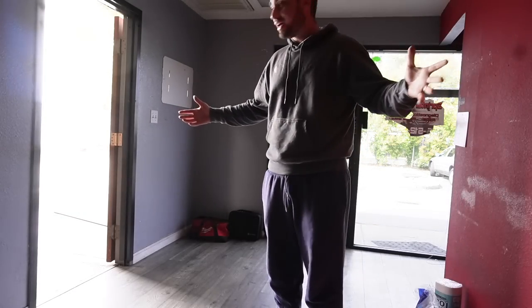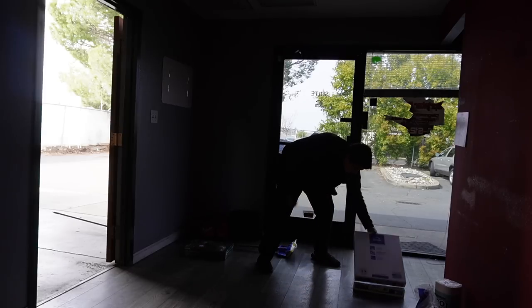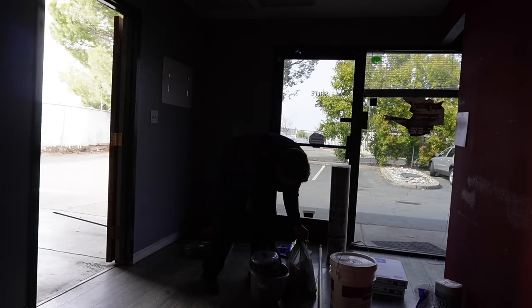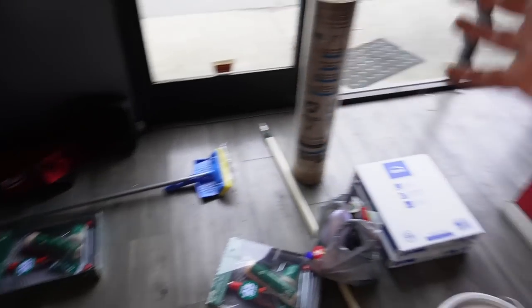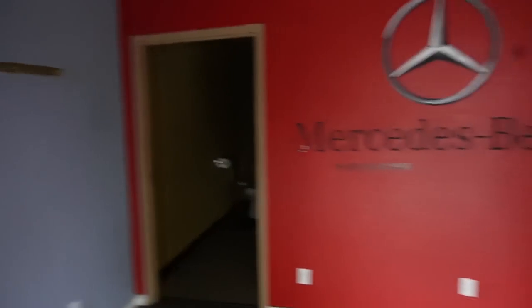We're back, but unfortunately still no lights. But we did get a lot of stuff for the shop — we have rags, we have paint, we have toilet stuff, things to pretty much get the bathrooms cleaned up and the office space somewhat better. The walls are literally a million colors — we got gold, red, black, some more red, and gray. We need to repaint every single wall, mask off the flooring, redo and clean up the bathrooms. I just want this place as clean as possible — it'll definitely look a whole lot better with white walls. With the amount of paint and rent, we've got to make every day count.